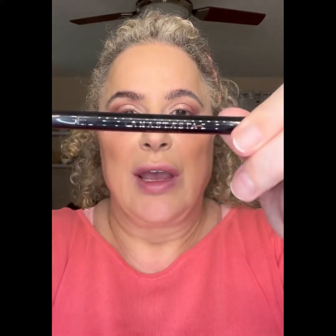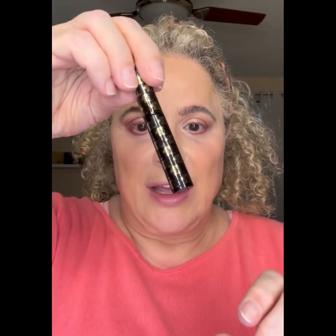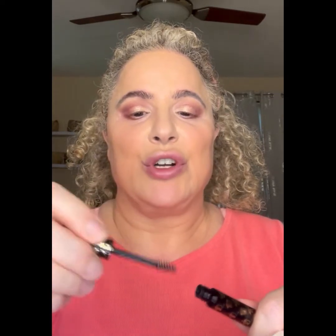So I filled my brows with the Anastasia brow pen, just to fill in some of the front. I'm growing my lashes a little bit. Then I'm going to freeze them with the brow down from Queen that came in the box. So let me get these brows brushed up. Here's the little brush. And then brush these things up.